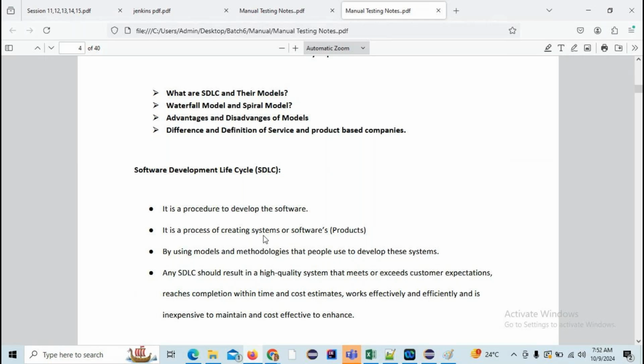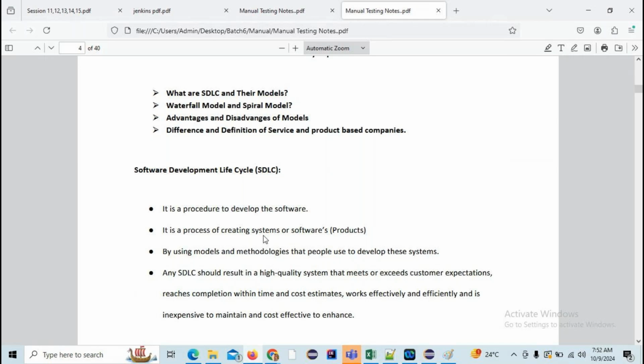Okay. So the name itself gives the meaning: software development lifecycle. It clearly shows that we are going to discuss the life cycle of software development. Like the human life cycle, where we are born, newborn baby, then child, then teenager, there is a life cycle for the human being.